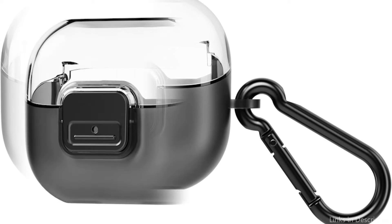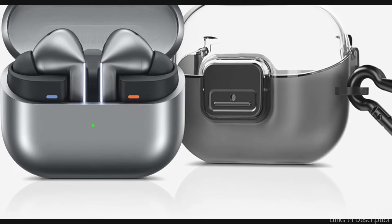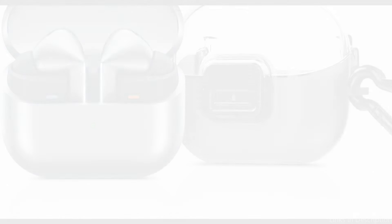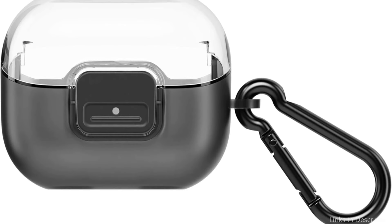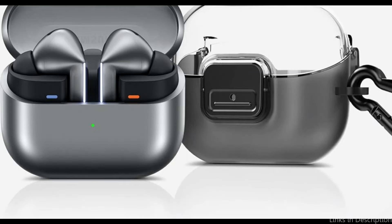The transparent cover lets you proudly flaunt the striking design of your Galaxy Buds charging case. The Samsung Clip Case with carabiner is compatible with the charging cases for both the Samsung Galaxy Buds 3 and Buds 3 Pro. There's a Samsung Clip Case to fit every taste, whether you want one that blends in with your existing style or pops with color. The case also keeps easy access to all ports and controls, enabling seamless operation without the need to remove it.